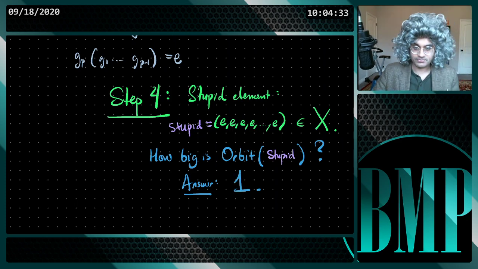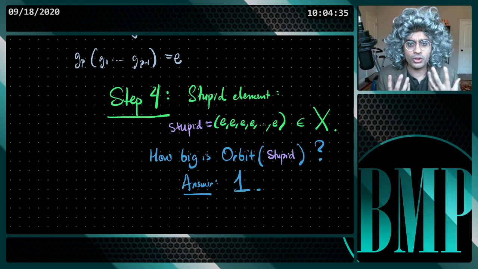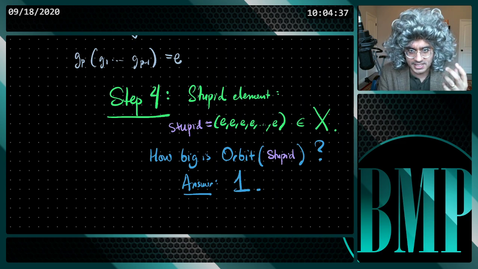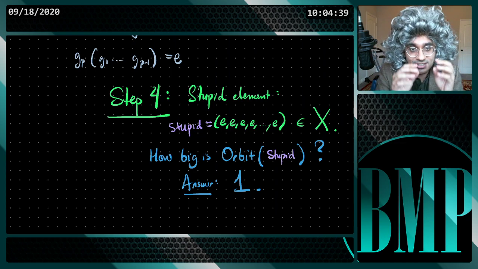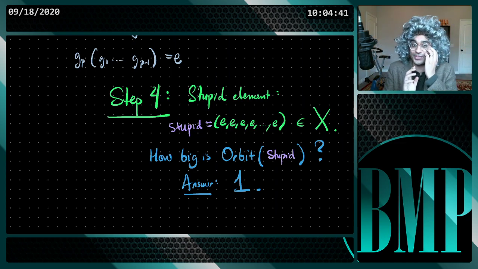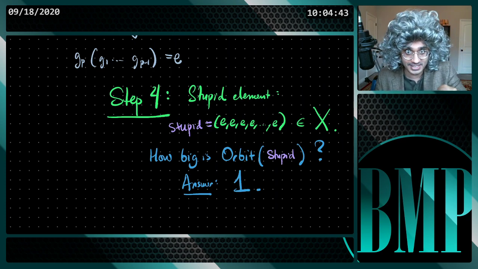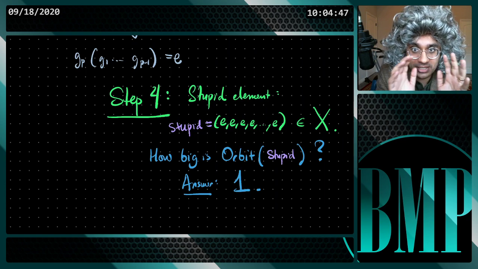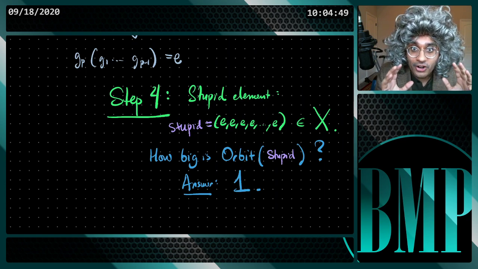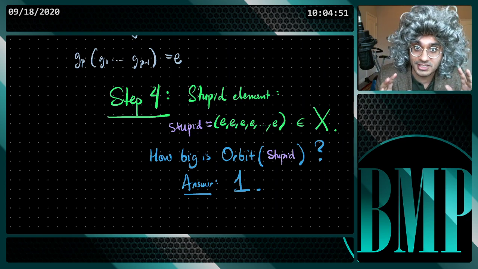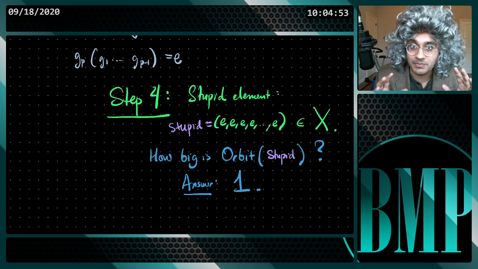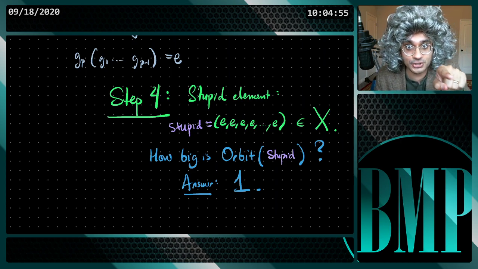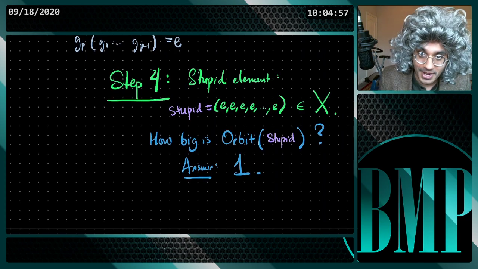1. The whole group Z mod pZ fixes this point. So the orbit has size 1 for this element. Okay? So folks, just to summarize, there are singleton orbits of this group action. There is one. It's the stupid one. I just found one. Okay.